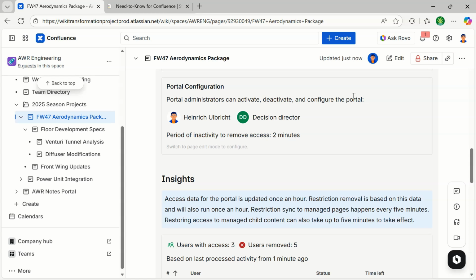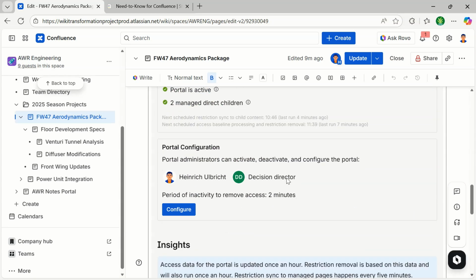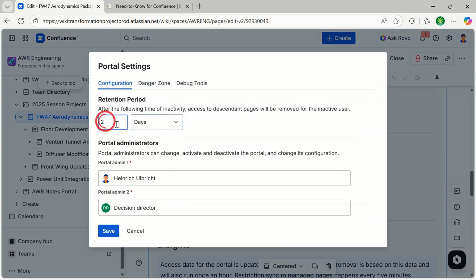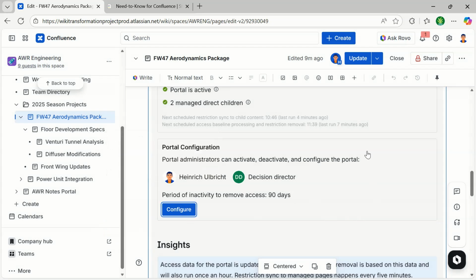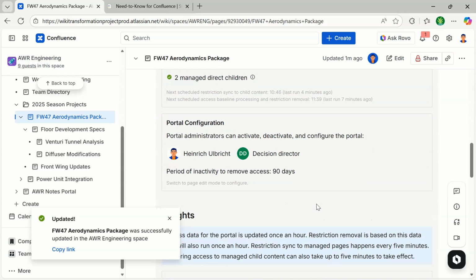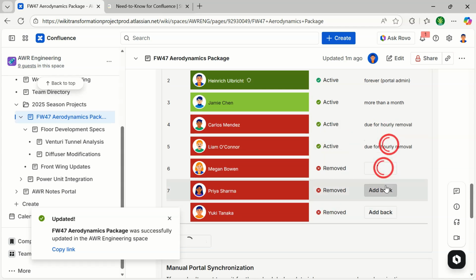But again, 2 minutes does not make sense. So let's change that back to 90 days. Save that, update. And maybe add those back.